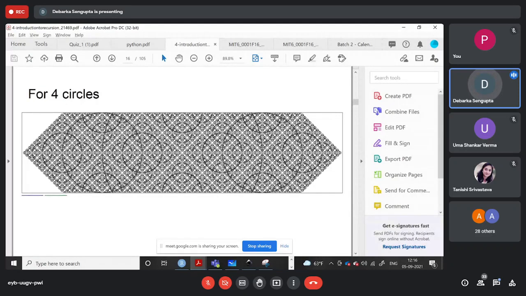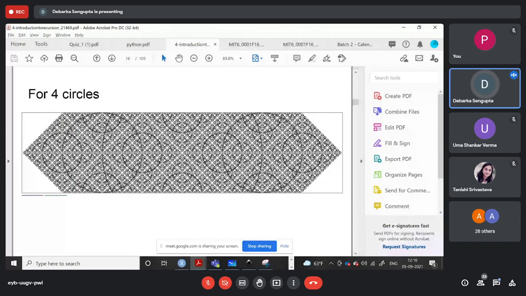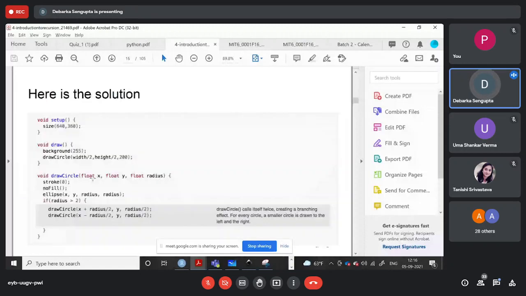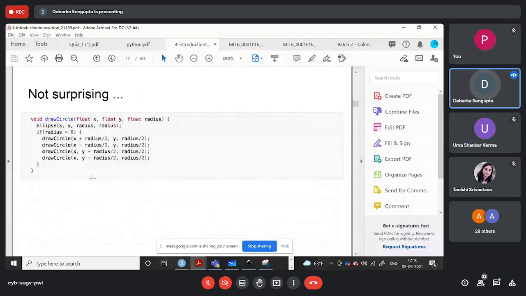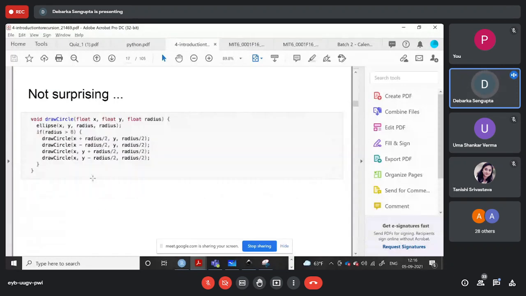So you can do the same thing for the 4 circles. Here is the code for it. And again, the base case, as you can see, is greater than 8. So anything equal or less than 8 will terminate, right? So you can draw this beautiful structure. And what is interesting here is you never imagined that this operation will lead to some kind of a square shape.